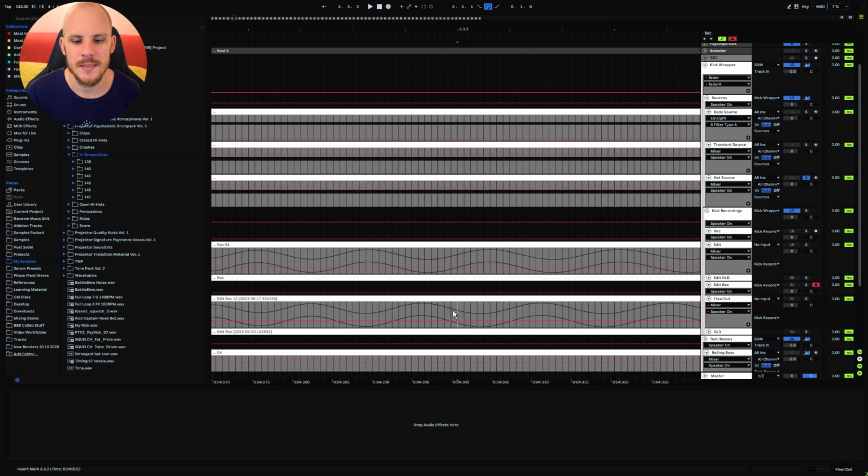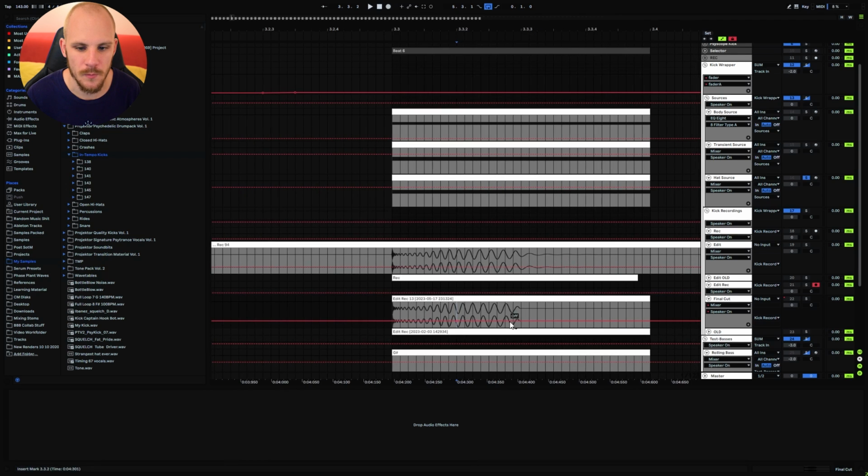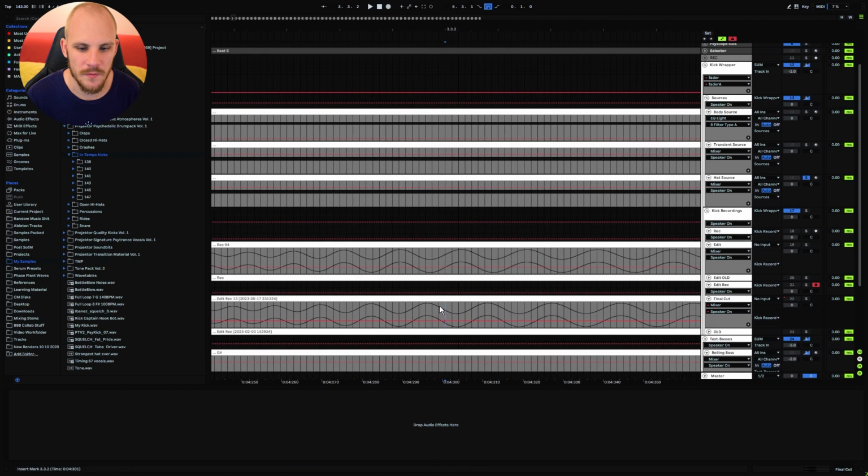What that means in this case is that I want it to zero cross from upwards to downwards. That was the convention that I set for myself. Now, not all kicks sounded great doing that, but most of the kicks, when it's just going down, as you can see, it is very, very close to the zero crossing. And as I said before, this actually helps us mixing in the transient of the bass line.